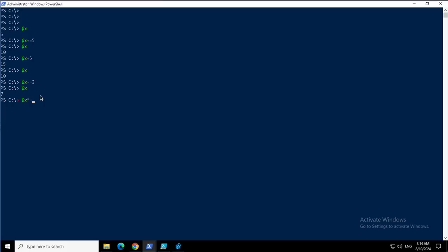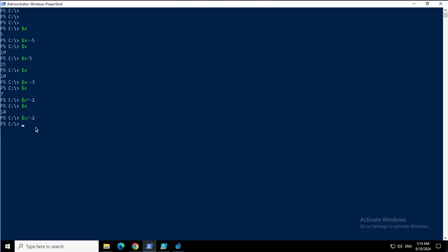Maybe I want to multiply this time. So multiply equals and then 7 into 2 for instance. So it will become 14 this time. The same way I can do the division. So divide and equals, and 14 divided by, let's say 7. Okay, whatever it is, or let's say 2.